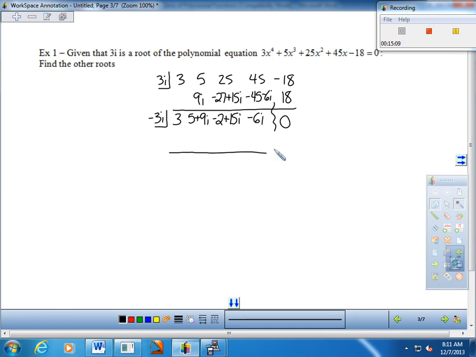Let's go ahead and pull this off. Everybody bring down that 3 and watch how nice this is going to work. The scary part's over because when I multiply here, I just get negative 9i, and I add going on down, and as you can see, these are going to cancel, and I just get 5. Even when I multiply here, guys, I get negative 15i, add it on down, and I get negative 2. Should not be a great surprise here, but when I multiply those two together, I get 6i, and then my remainder is 0. And as you can see, quartic, cubic, quadratic, looks great.